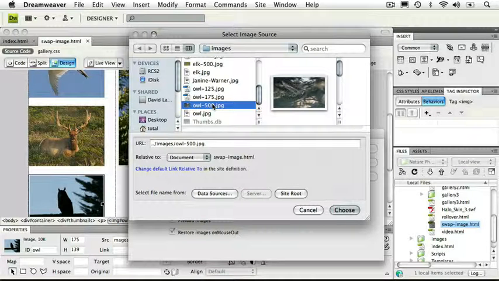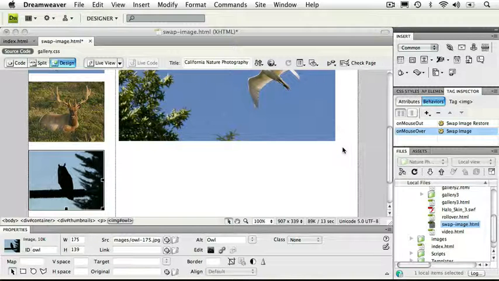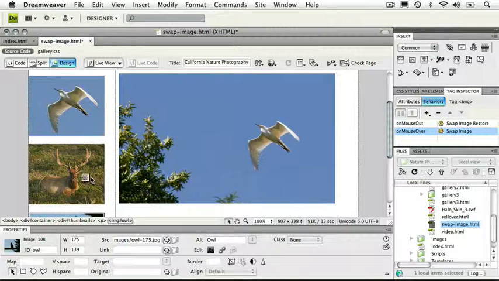But I thought it would be more interesting to have slightly different pictures appear on the right when someone selects the image on the left. So this is the image that I want to replace the egret picture when someone triggers that other image. Click OK, and although you won't see any change in the page itself, notice here in the Behaviors panel that we now have that Swap Image and Swap Image Restore automatically set up. Let's do another one and I'll explain a little more about what's happening as we go along.